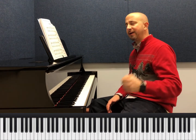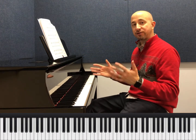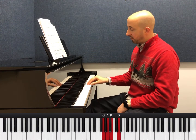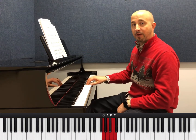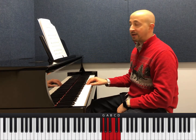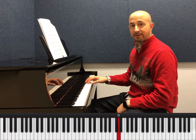I should mention one thing here with the right hand, is that we're spanning an octave, from D to D. That's a total of 8 notes that we're going to cross through, but you only got 5 fingers there. So you are going to have to change hand position. So let me show you that. The first hand position we start the melody is also a G position with pinky on D and thumb on G.